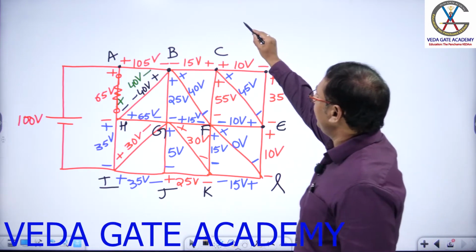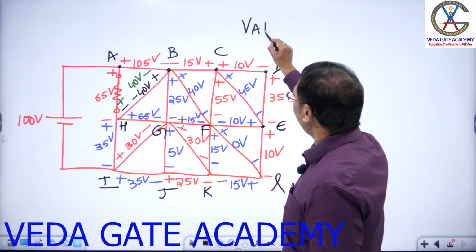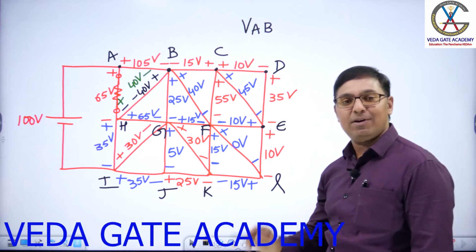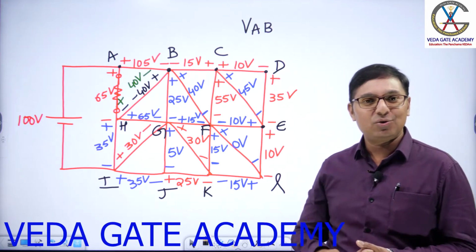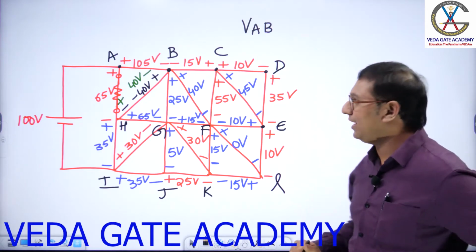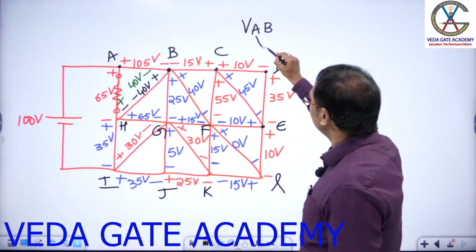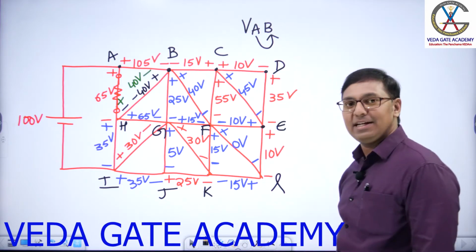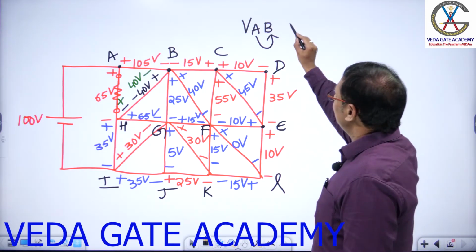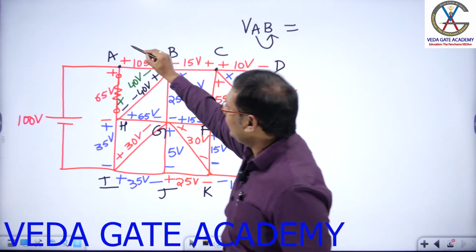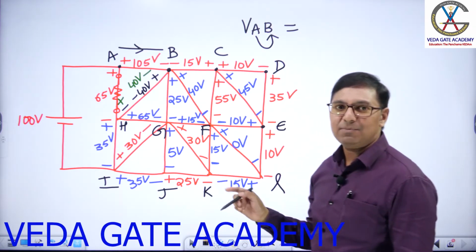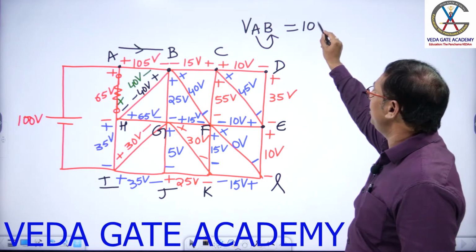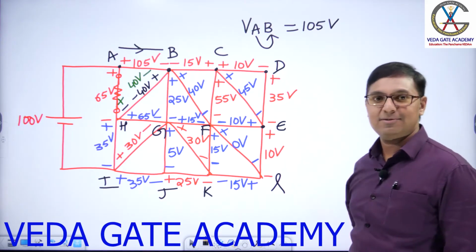Sir, what way you are going to link? Come on, you tell me, everybody. What is VAB branch voltage? If anyone asks you VAB branch voltage, whether it is a branch voltage or a Thevenin's voltage or a capacitor open circuit voltage, what is the procedure we follow? Start at A, go to B, following KVL sign convention. So you tell me, if you start at A, go to B, following KVL sign convention, what is this branch voltage? What is the value? Plus 105 volts.